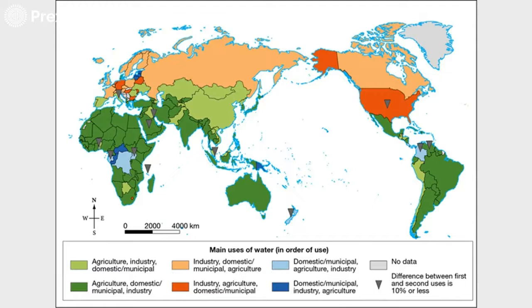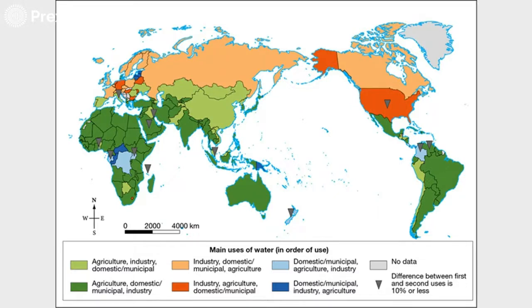Now, I know that you guys know how to use a map, so if you have a little look at the key that we have down the bottom, or the legend, you can see the different colours illustrating different things. So the light green indicates that that country uses the most water for agriculture, the second most for industry, and the third most for domestic use, domestic or municipal. If we're looking at the light blue coloured countries, they use the most water for domestic use, and then the next amount for agriculture and the least amount for industry.